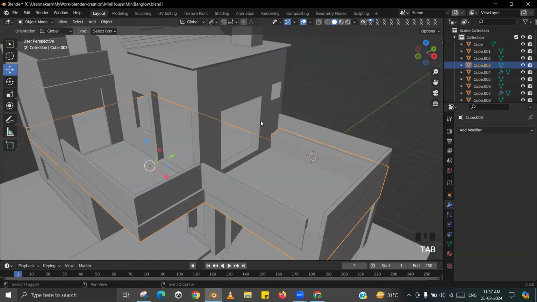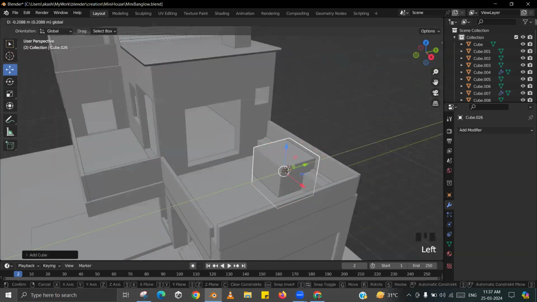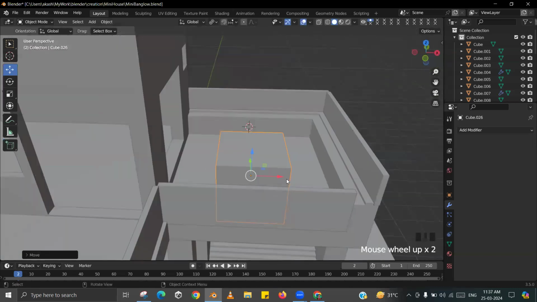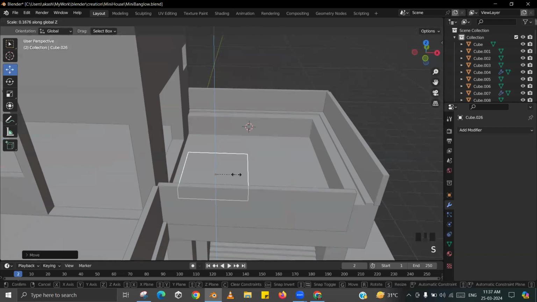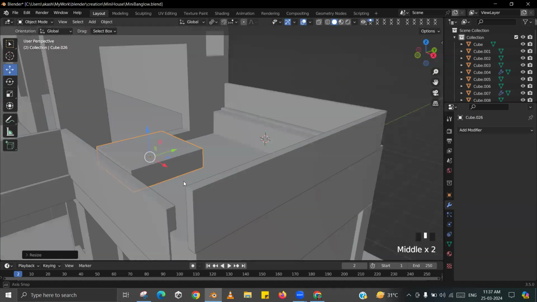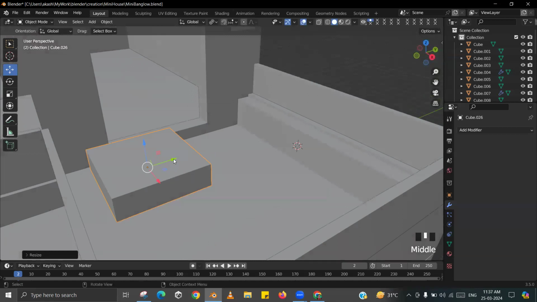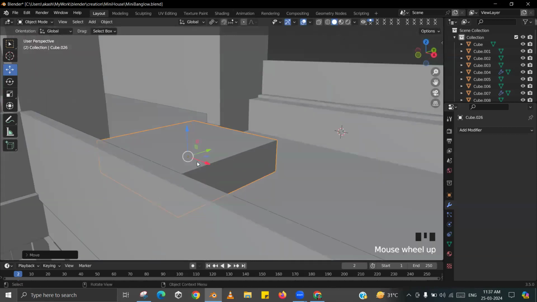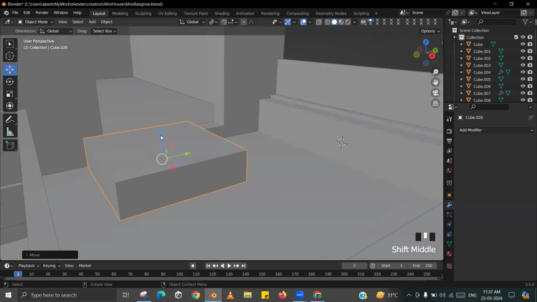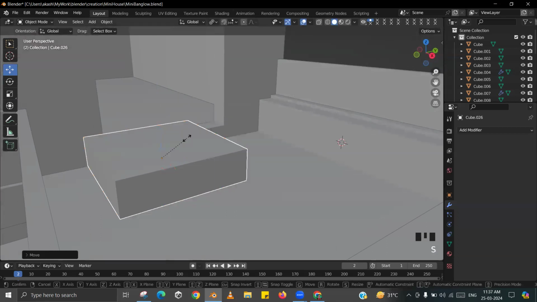Cursor to selected, Shift A, cube, scale it along Z axis, and pull it here somewhere like this.